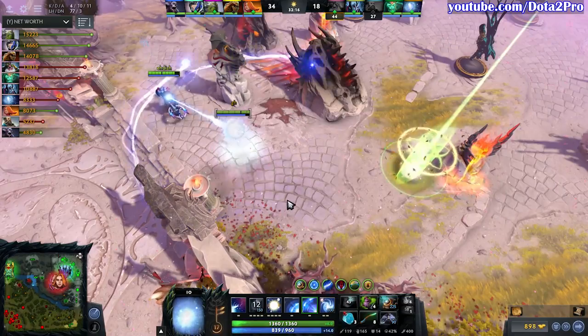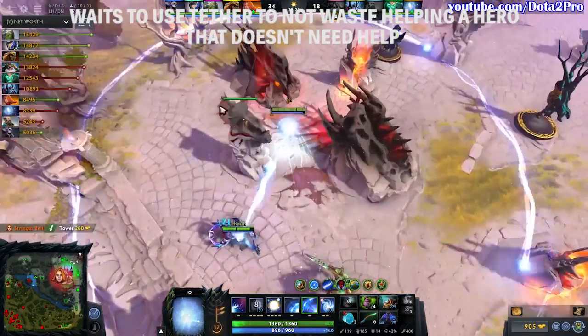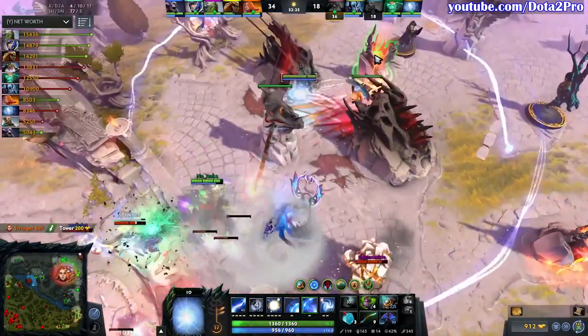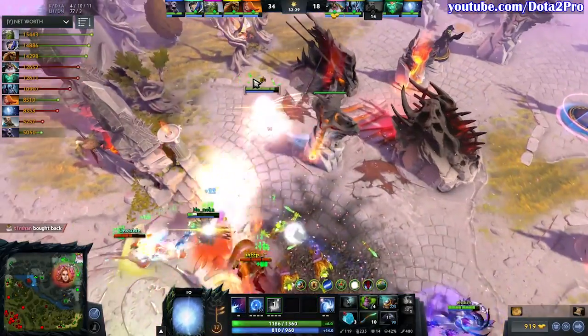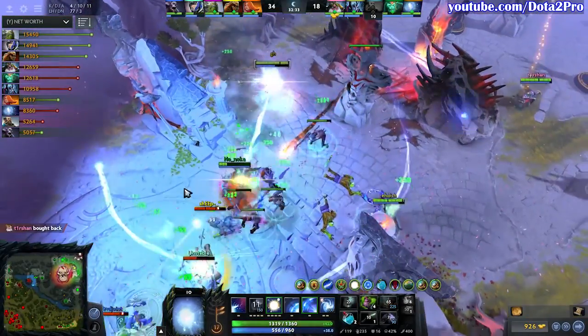Dire is positioning themselves to defend the tier 3, and we can see 2 things that are very different from what a normal player would do. Tiny shows up and Wraith King is being attacked by other heroes. G8 had his mouse hovering over Venge to help her, but since Venge disengaged and he waited before committing Tether, he is sure he is not going to waste the Tether cooldown.